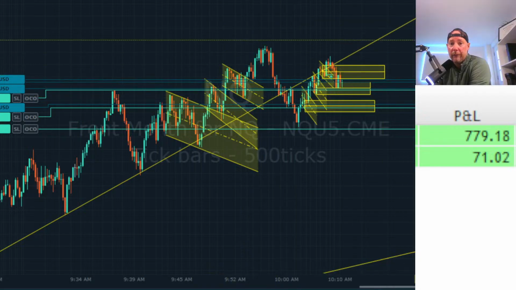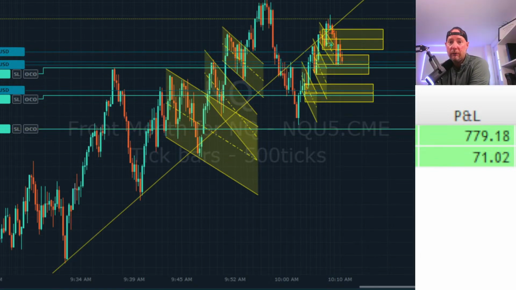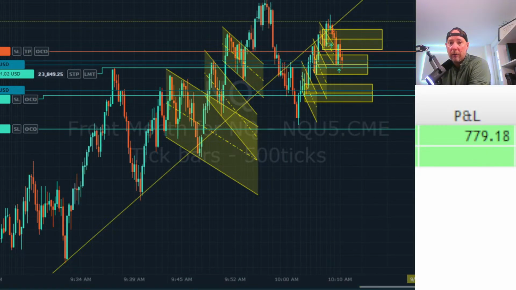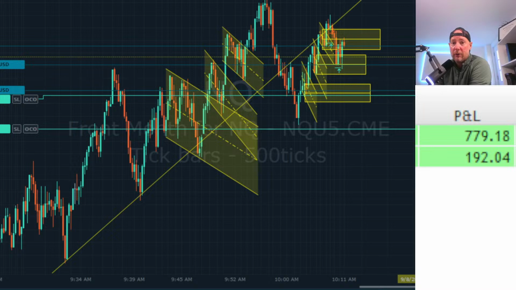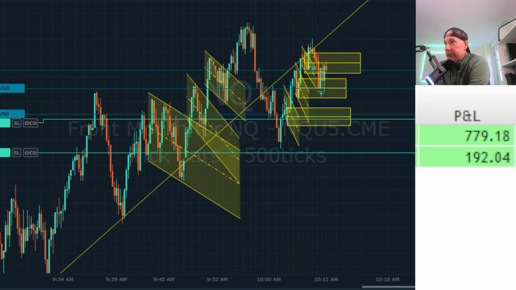I'm trading right now. I am on my two Apex accounts. One is 150k, the other one is 50k. All right, so right now I'm trading the 50k account, and we're in with one mini long right now, and we're out. As you can see, the progress here. We just started trading this 50k account, and it's $192. The 150k account we traded a few minutes earlier, and that's up $779 on the day. All right. In order to pass the 150k account, we need to make $9,000 in profit.